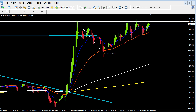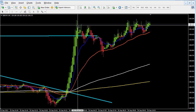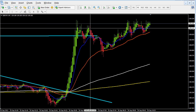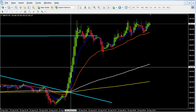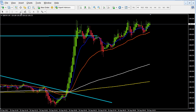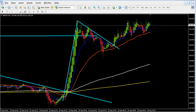pips. Yeah, it's almost 50% retracement. The whole setup is just too steep, and then the retracement is not smooth. It's like a lower high and another lower high, and suddenly these setups I personally don't like much. Okay, it's not what I would like to see, but on the 5-minute chart there's not much damage.